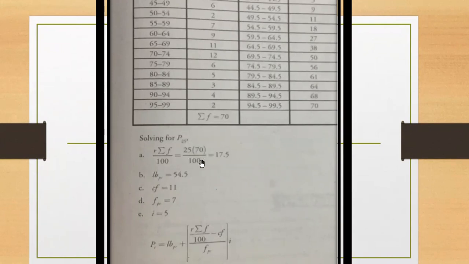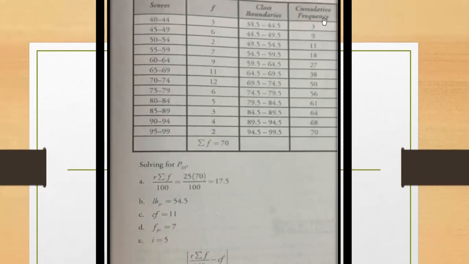So, 17.5. Ang 17.5 ay sa pagitan ng 11 at ng 18. So, 11 at 18, sa ilalim po ng 11 is 54.5. Okay, kaya yun yung ating letter B. And then, yung unang number sa kanilang dalawa is yung 11, kasi nga 11 to 18, dun po nakapaloob si 17.5. Kaya yun yung ating letter C, is 11. Ang letter D natin is yung katapat po ni 18 sa frequency which is 7.